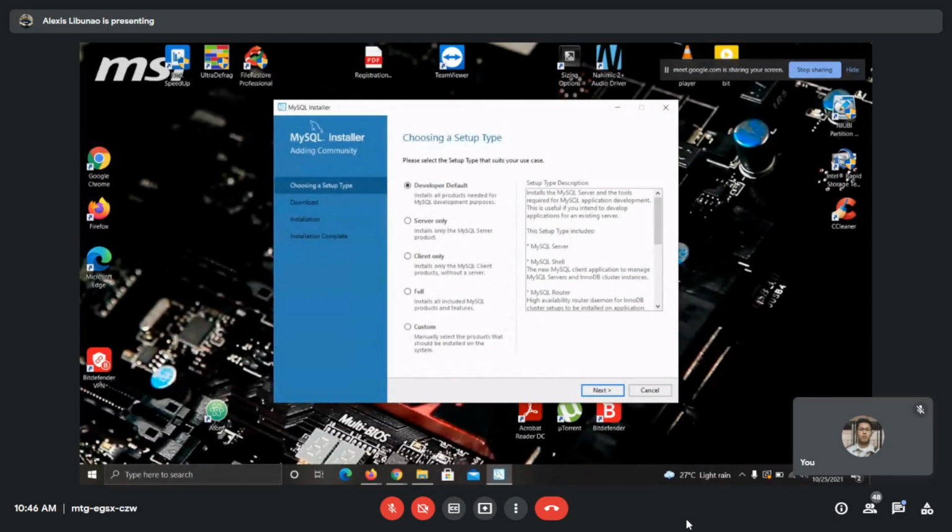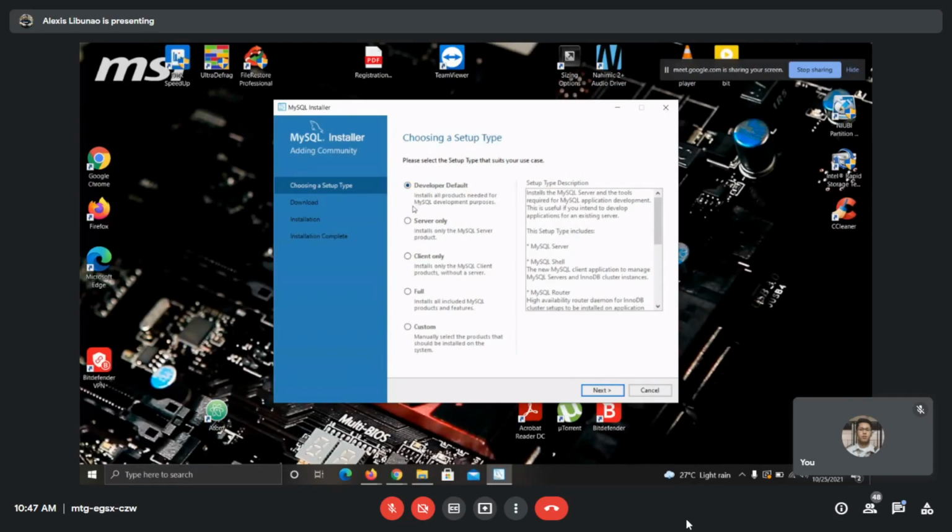Now, of course, it depends on you how you will install it. Most probably, you're going to use the first one. This one is used for development. So if you're going to develop and test a MySQL database, then this one is the choice.